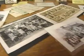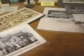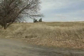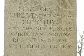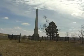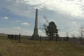Because Battle Days is a hands-on museum, visitors are encouraged to touch, feel, and help identify artifacts. The museum's name is derived from the times of Colonel Steptoe, whose forces held ground on Rosalia's present-day high school football field before retreating back to Walla Walla. Each year, on the first weekend in June, residents return to the Steptoe battlefield for the Battle Days celebration.